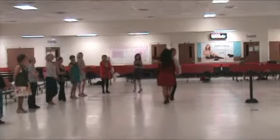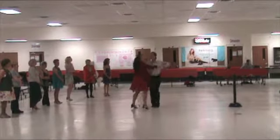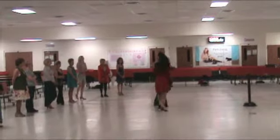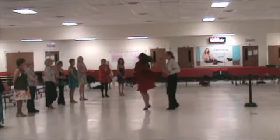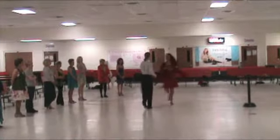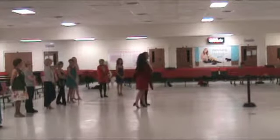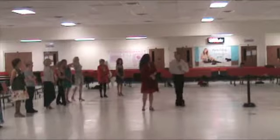Alright, so we got triple step, rock step. Triple step, triple step, rock step, and then back into it. Okay, pretty cool pattern, right? All right, so let's see if we can do it.